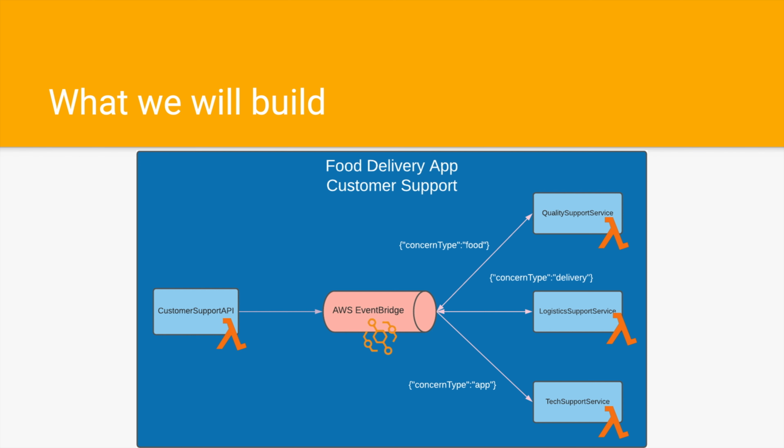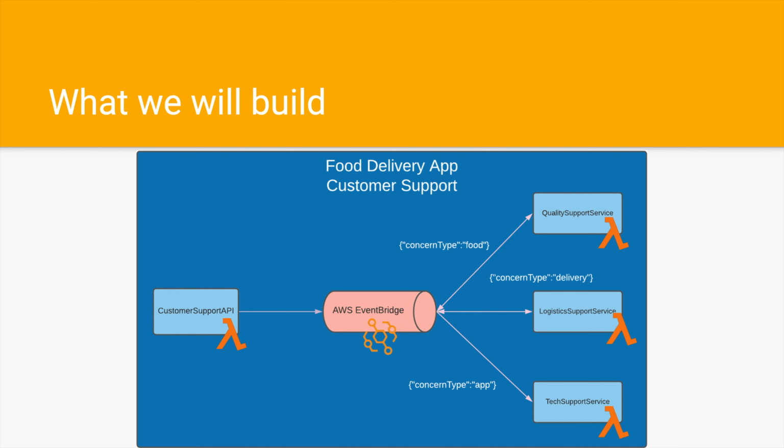So, for example, if in our JSON request the concern type is about or related to food, EventBridge will route the event to the quality support service, which is again another Lambda function, which is probably going to take some unique action about that event, or maybe send it to a support queue dedicated only to receive support requests for food, where there will also be dedicated representatives who would handle those requests or whatsoever. This is not really an actual customer support flow, and we're just making things up.